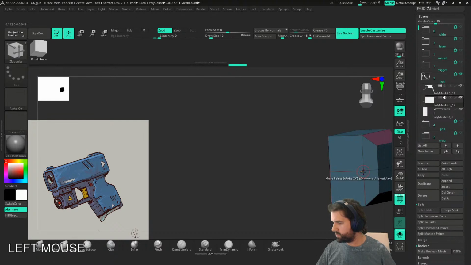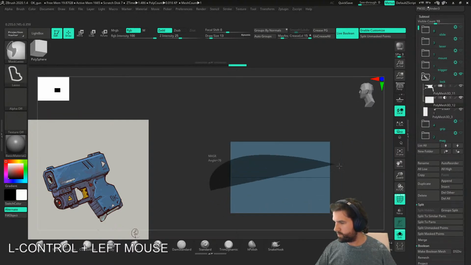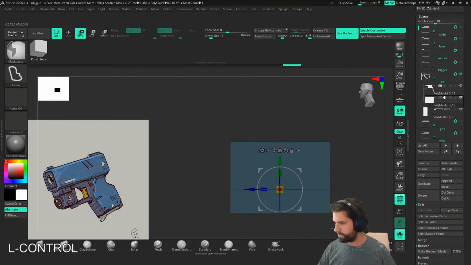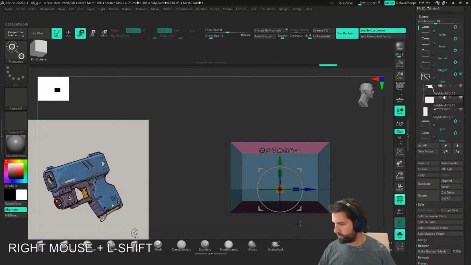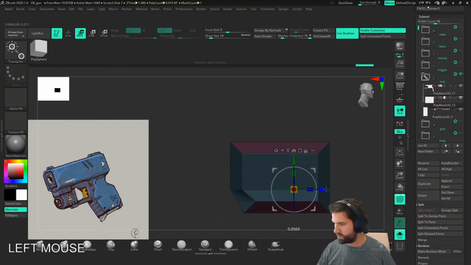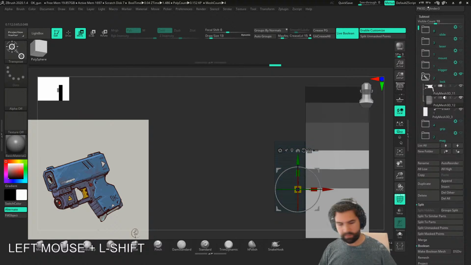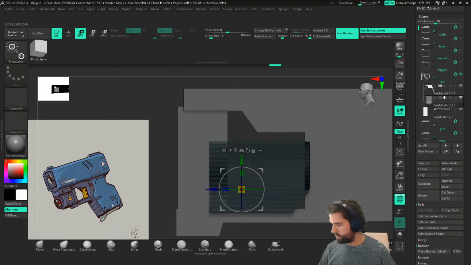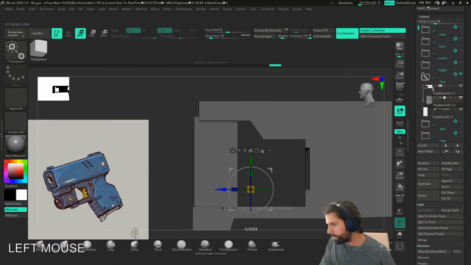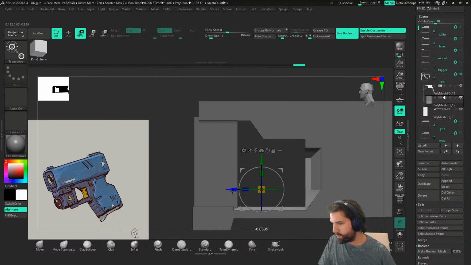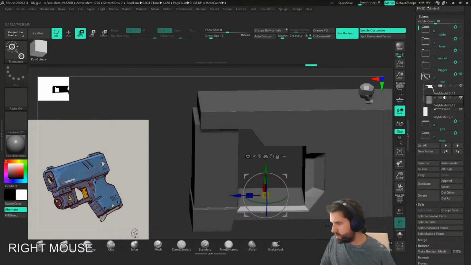I'm going to lower it. Now I'll take all of this. If I shove it over, it's getting closer to what I want.